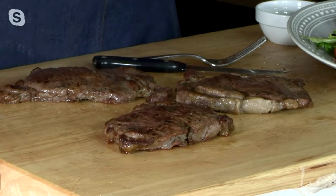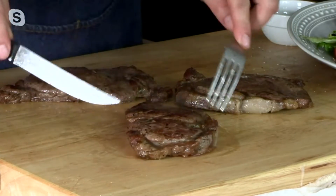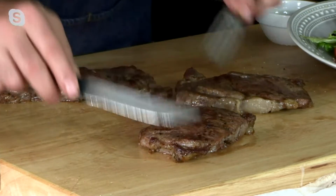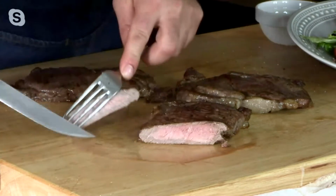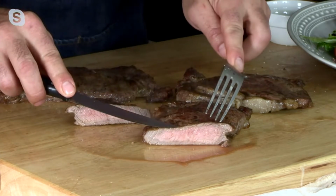And again, look at that. So wow, I want to show everyone something. A lot of times we talk about ribeyes and we talk about lots of fat, right? If you notice, there's not a lot of fat here. I don't see enough fat to make it a ribeye. But when we cut into it, here's what happens. You ready to get hungry? I'm already hungry. Oh boy, look at that. See? Okay, beautiful from start to finish.